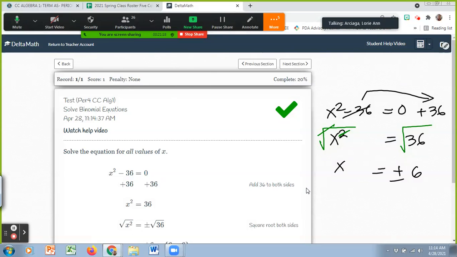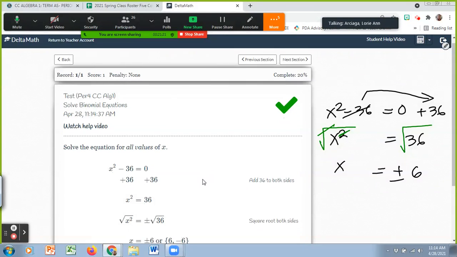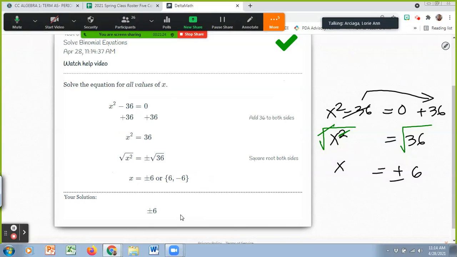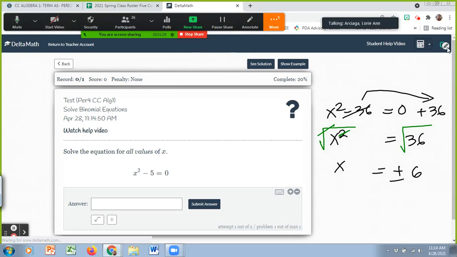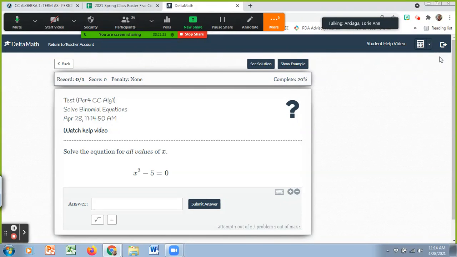Okay, so I've shown you something that has a fraction, and then I also showed you something here that only has a whole number answer, right? Okay, so let's do the next one. This time I'm going to show you something in which it's not a perfect square and it's not a whole number either. Yep, so we're going to begin by tossing the 5 over to the other side, right? So if we get x squared minus 5 equal to 0, move it. It becomes positive 5, right?